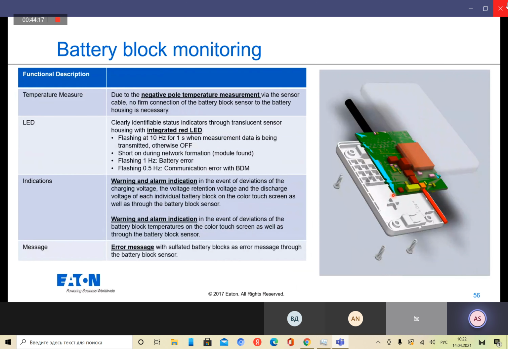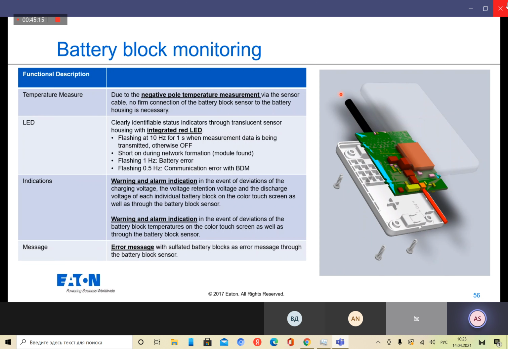On the other side, we have the battery sensor. This is the battery sensor, which is located on each block. We do the temperature measurement at the negative pole of the battery, and this provides very, very accurate measurements. And it's not only the temperature of the environment, it's the best possible measured temperature you can get. Because if you take a look at other battery block monitoring systems from other companies, most of the time the battery block sensor is glued on the battery block, you know, and what you measure is surface temperatures or environment temperatures. But with this measurement method, you get good information about the actual battery temperature.